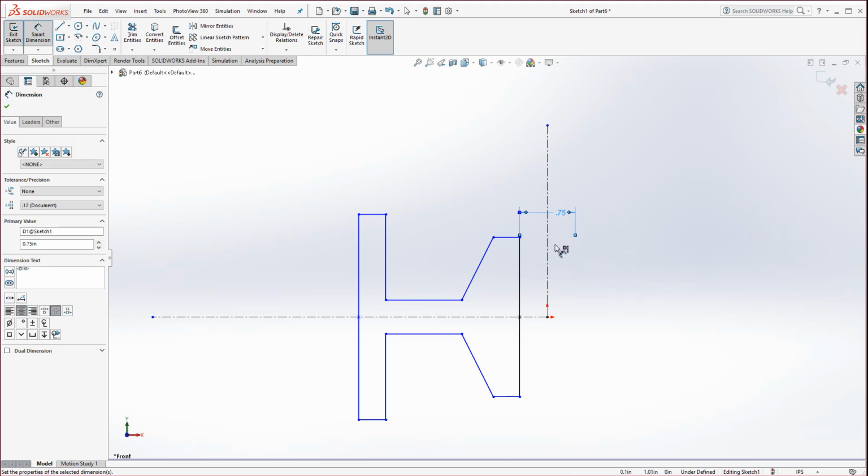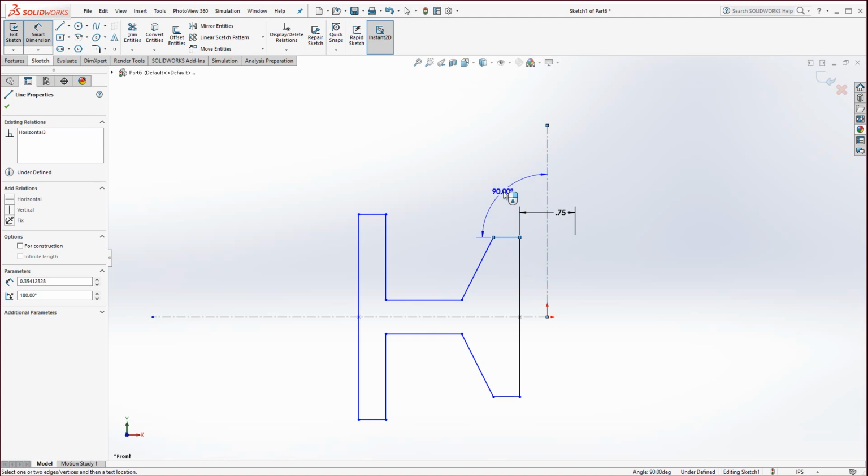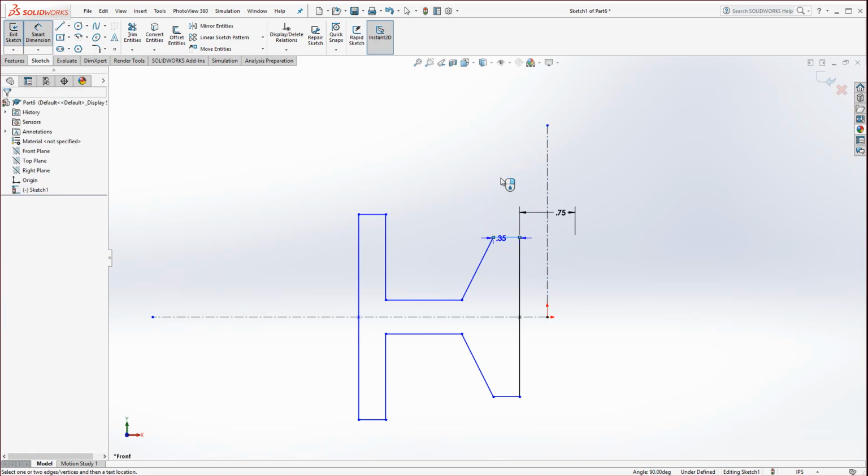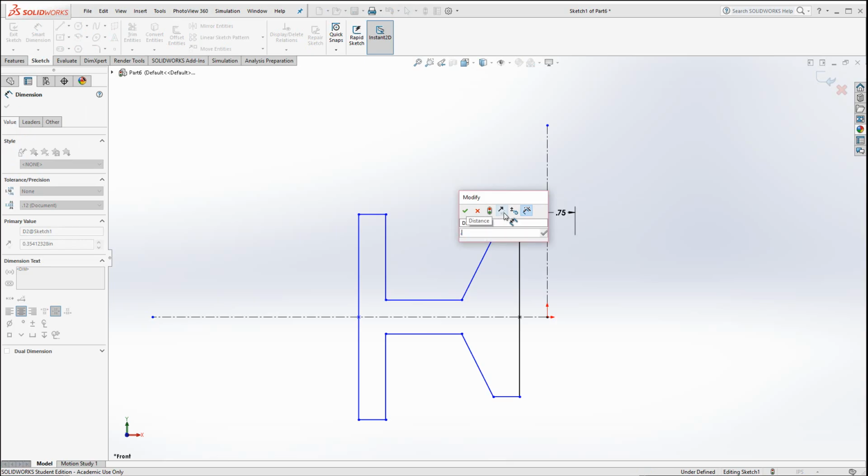So remember that. It only works with center lines. It will not work with object line to object line. It'll work from object line to center line, but you can't have two objects. Okay, the next dimension. Just click right near the middle of this line here, and you'll get what is a 90-degree angle. That's because the last selection was still in a mode for the vertical center line. So if you hit Escape one time on your keyboard, it will remove that one vertical center line and thus give you just a width dimension. So just in between here, click to drop it, and that needs to be 0.4.